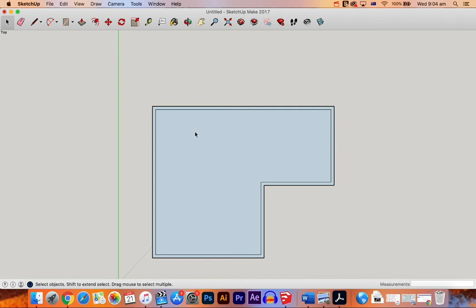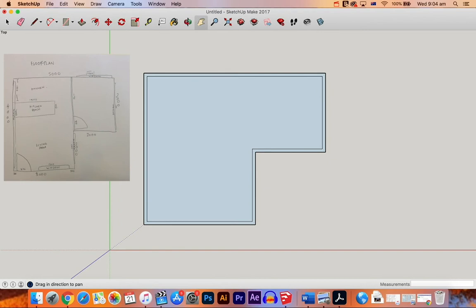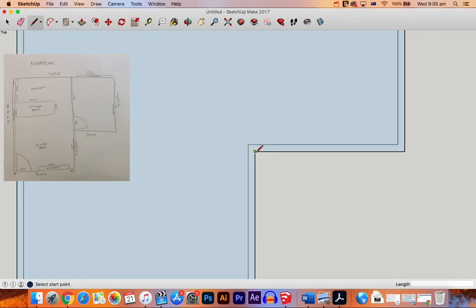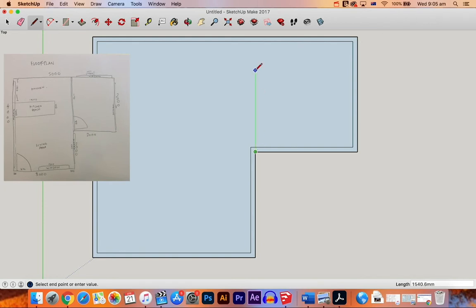Okay, so let's have a look back at the floor plans. So that's going to help you there. You are going to have to do a little bit of work on the inside though. It's not going to do the whole thing for you. So let's get our pencil tool, and we're going to put in this wall that kind of separates the kitchen from the bedroom. So we're going to start here on this external wall, and we're going to go up all the way there. And we're going to start here and go. And with our select tool, we're just going to get rid of the parts of the wall that we don't need to be there.